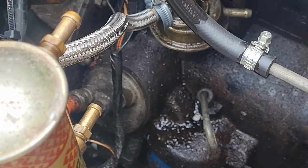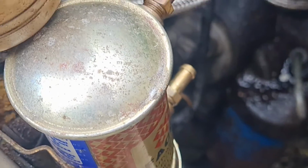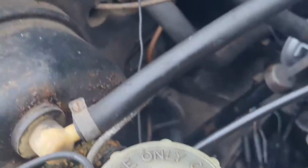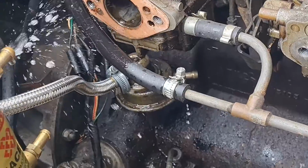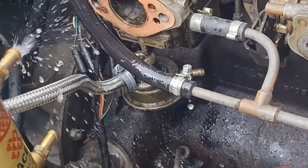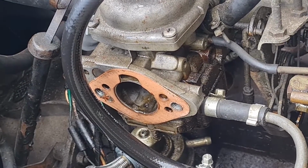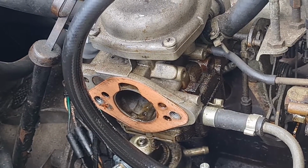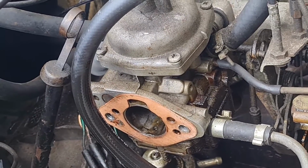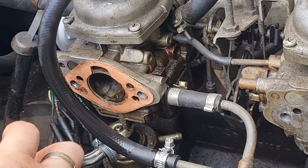Yeah, I know, that's a bit weird, isn't it? Hang on. The air filters are falling over everywhere. Go on and try again. I'll tell you why it's trying to start: the electric fuel pump, which is now not connected to anything, has got a bit of fuel left in it and it's spraying it straight into the end of the carb. Yeah. Right, let me put my hand over that so that it doesn't do that. Go on.